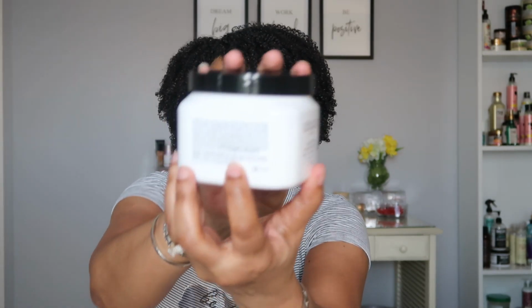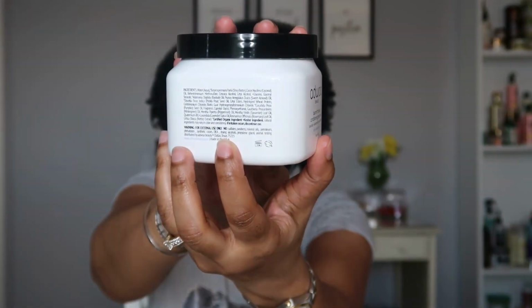It does not say it. So I don't know if this is old packaging or what, and it doesn't even have the things that it doesn't have in blue. It has it here, but they're in black. So I thought that was interesting. I mean, it's not gonna affect the product unless it has silicones that I don't know about, but it doesn't say no silicones, but I'm assuming everything in her line doesn't have silicones since the other two don't. But hey, look at the ingredients for yourself before you get these products.